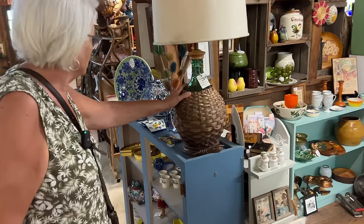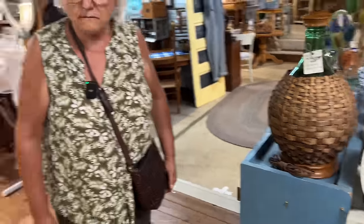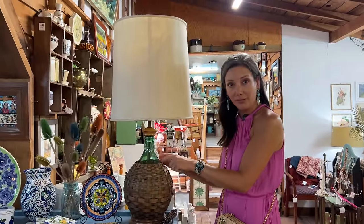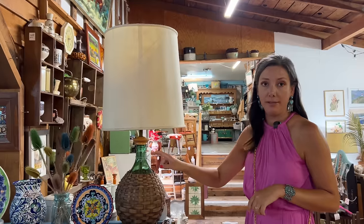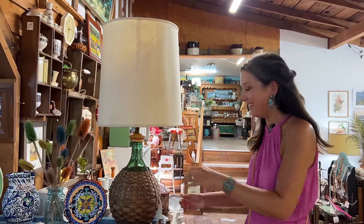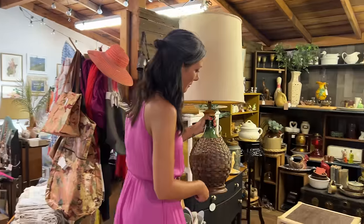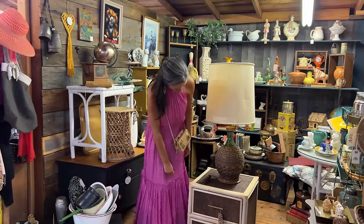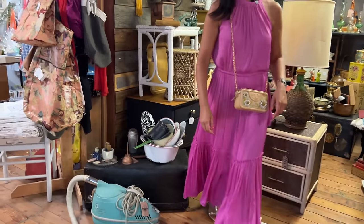Mom just spotted this lamp — that is cool. I like it, mom. Would that be cool on top of this table or is that too much wickery? This looks like a sea glass float in this color. I would put one of those different woven shades, or we could find a lampshade that has some color — or you could put seashells around the edge. She shells? That's a cool one though. Good spot. I feel like this might be too much wood but I think that would be good in the living room on the other tables. This needs something colorful with it.